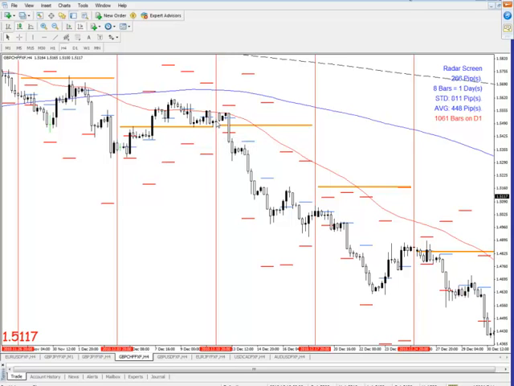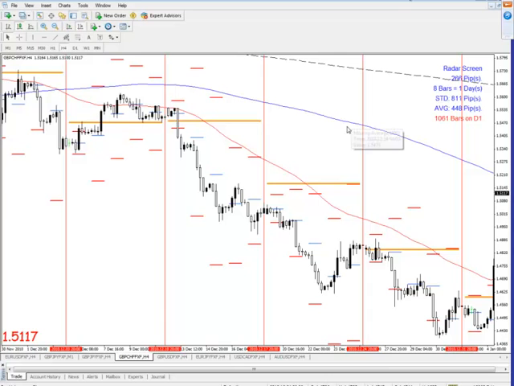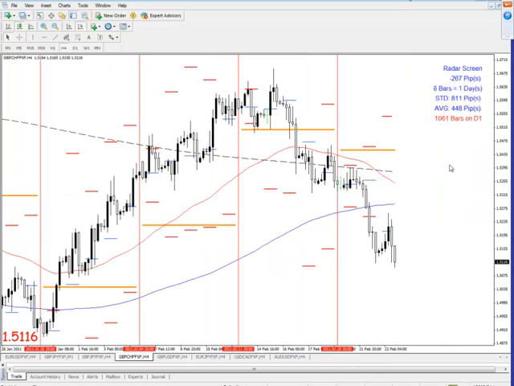Obviously, for the breakout of the Sunday 4-hour candle, you would want to have the 4-hour chart for that, just to see what your high and low was. You could probably even use a daily candle for that, and just look at the Sunday daily candle and get the same numbers. You're going to get the same pivots and S3s. Oh yeah, the pivots will be absolutely the same, whether you're on the 1-minute time frame or the daily time frame.